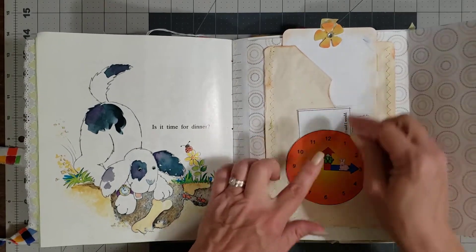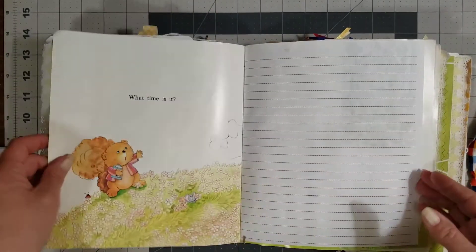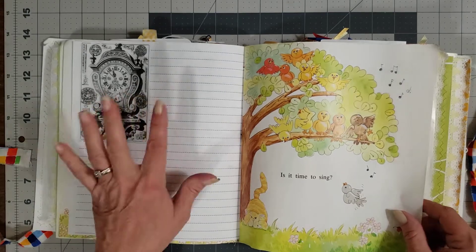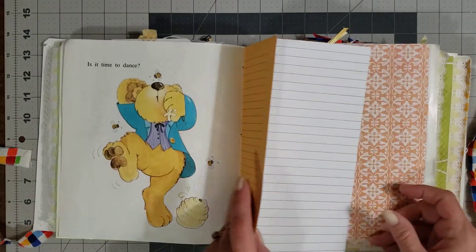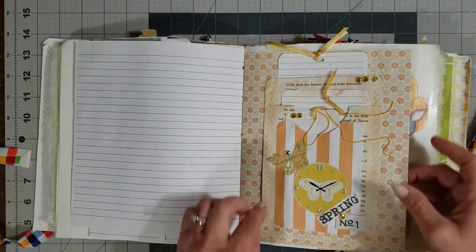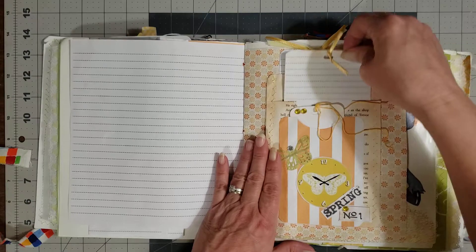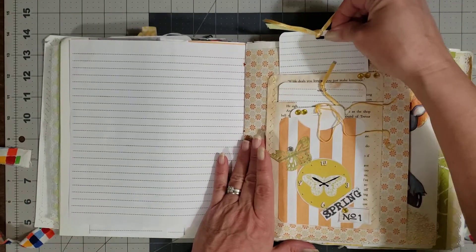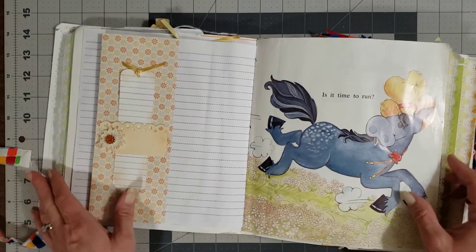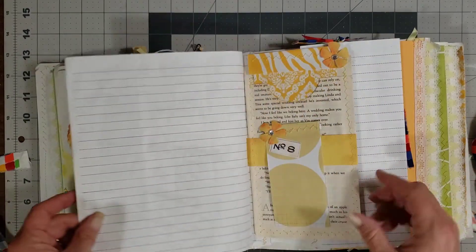This one flips open and she's got this large size pocket here with a large tag there. I love the lined pages that she's used in here. These are actually digital stamps or she's just printed that on, but these are super cool. I love the size of this book. It's a great size. And this one flips open. Very pretty colors she's used in here. So this is a triple pocket. You have a tag there, a lined tag there, and a lined tag there. Very pretty collage she has. And there's another one of her digital numbers. I love this sweet little belly band there with a tag in it.